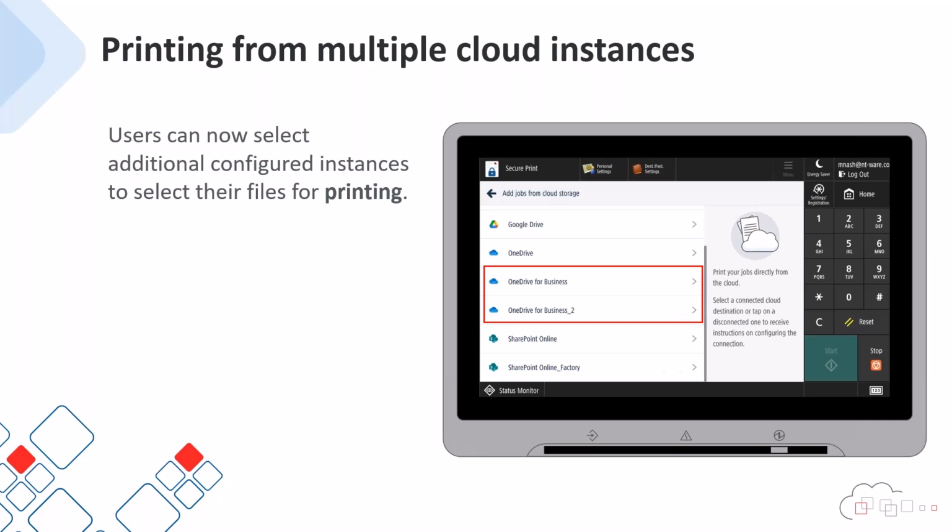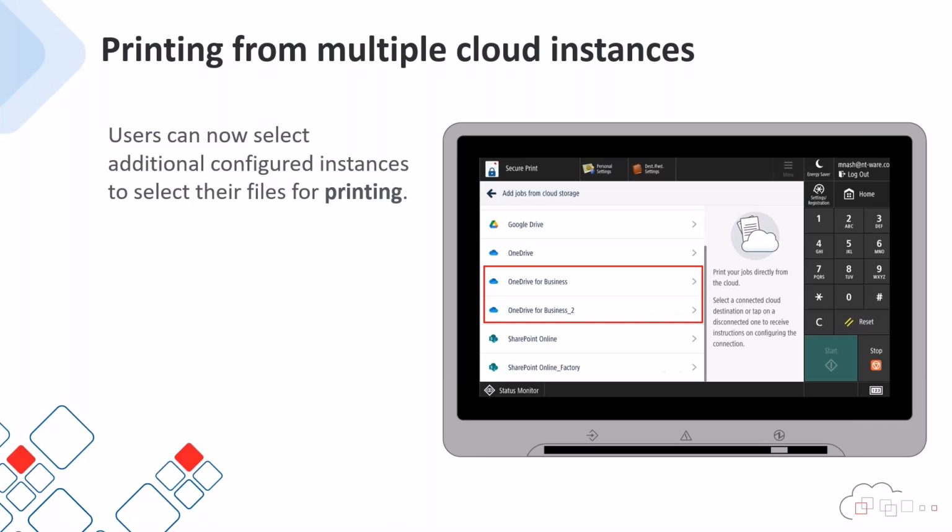Now, this functionality enables easy access for printing of documents from various accounts or regions, all through, and this is the key, a single interface being uniFLOW Online. For example, a project manager working on a collaborative project can access and print documents stored across various cloud platforms without the need to switch accounts. So very easy to use.